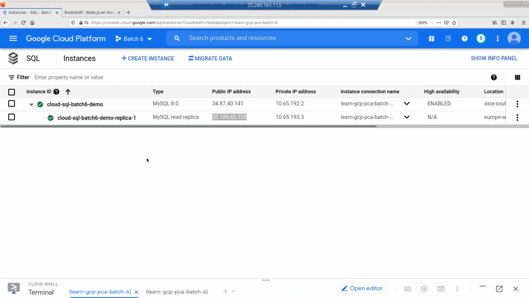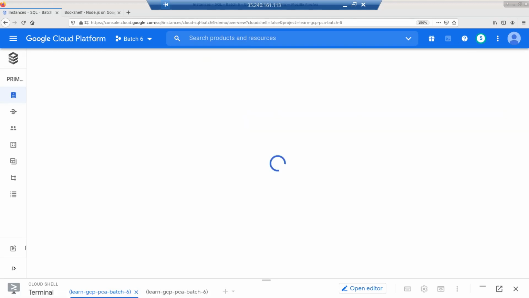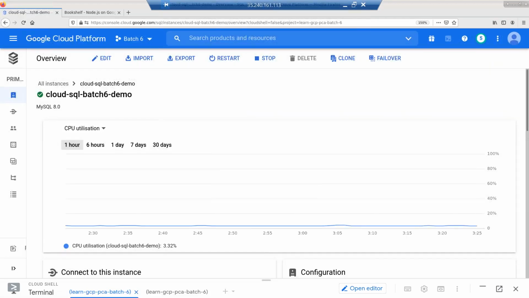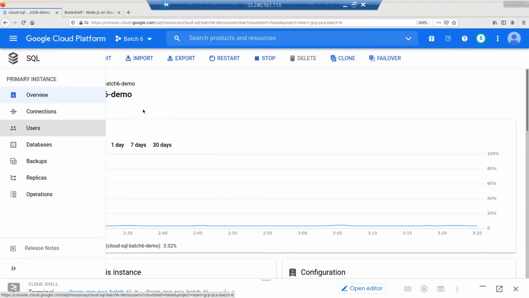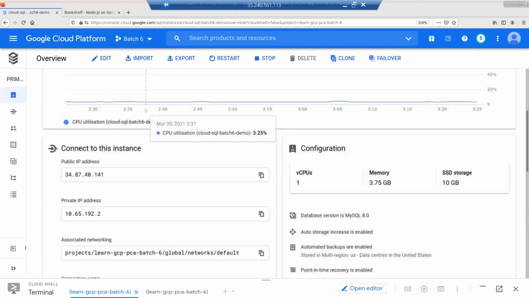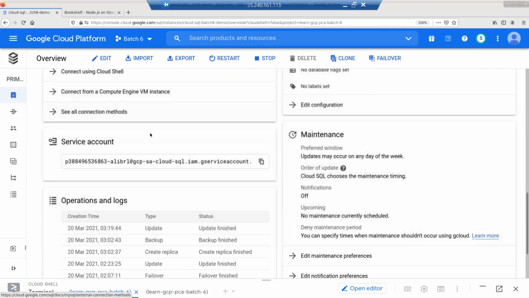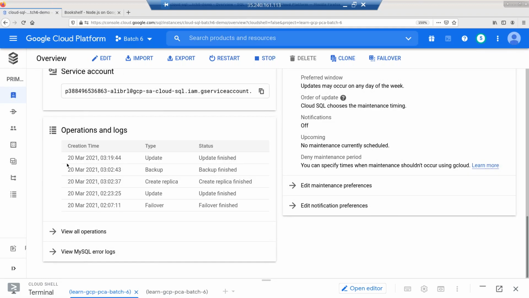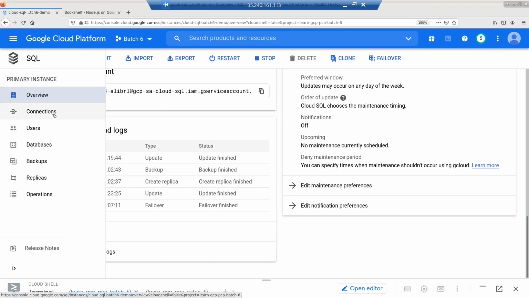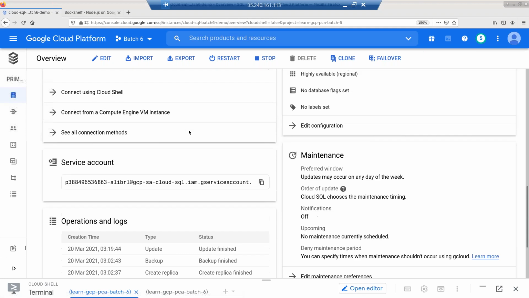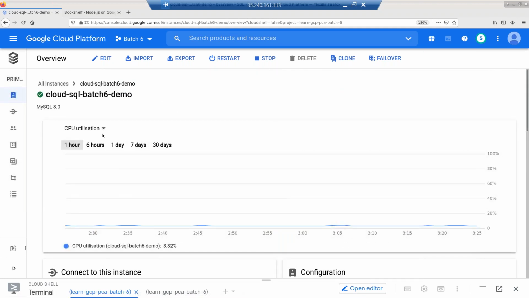Now I'm going to show you one important thing, folks, with respect to the metrics. So for that, let me click on my master. And when I go to my master, there's going to be specific metrics which I can use. Where do I see that? One minute. The UI gets changed very often. Here itself, sorry.